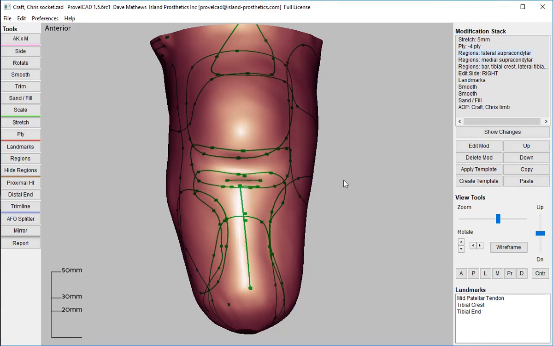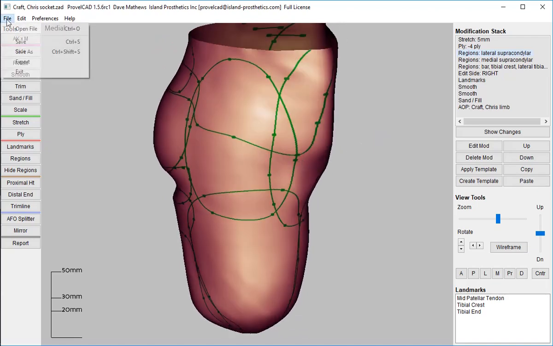Okay, there are of course other features that could be applied to the model depending on your needs. You might want to define the distal end, incorporate a shuttle lock, or even apply a custom trim line template to minimize potential fabrication errors. The custom trim line doesn't have to be a template. It can be, though, if you routinely do the same mods. And all that's left is to export for fabrication in an AOP format.